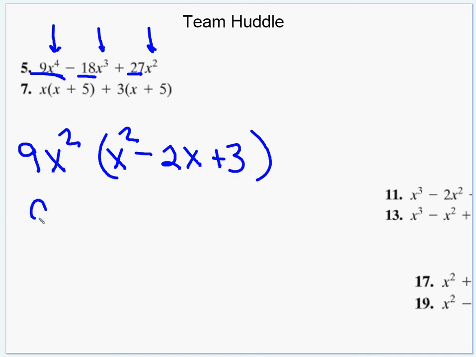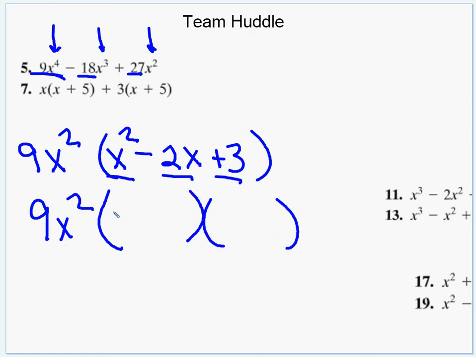Now, can we keep going? Here's 9x squared. I look at this, x squared minus 2x plus 3. Let me switch to red ink. So x squared is x times x. The only way to factor 3 is 1 times 3. So if I make my 3 and 1 in there, to get a minus 2 in the middle, it would have to be a minus 3 and a plus 1. So there it looks like we got it fully factored.